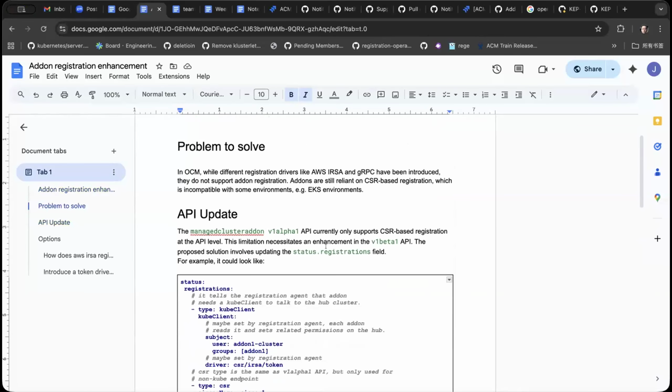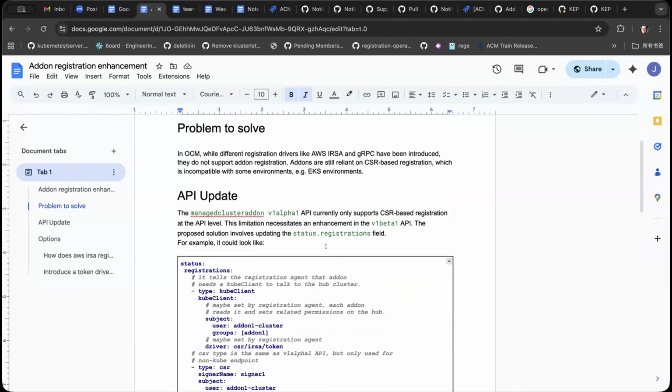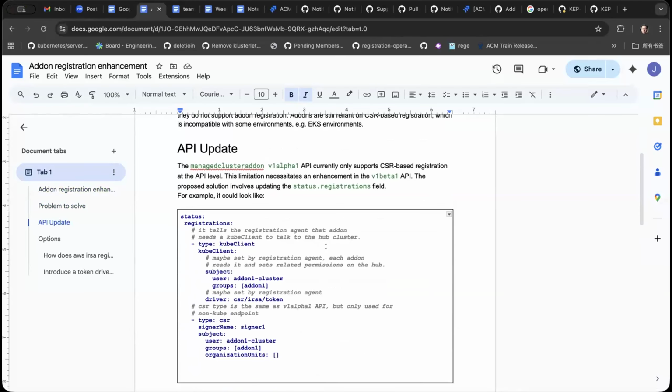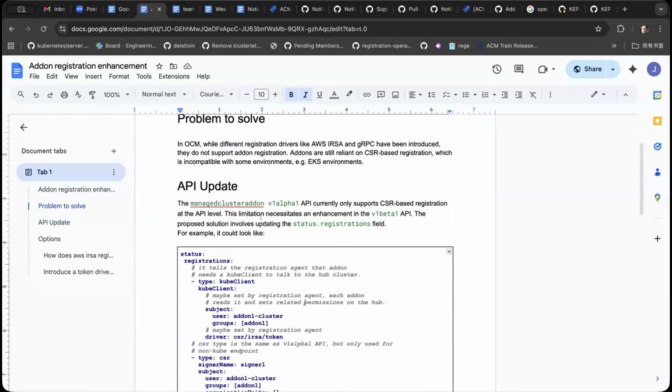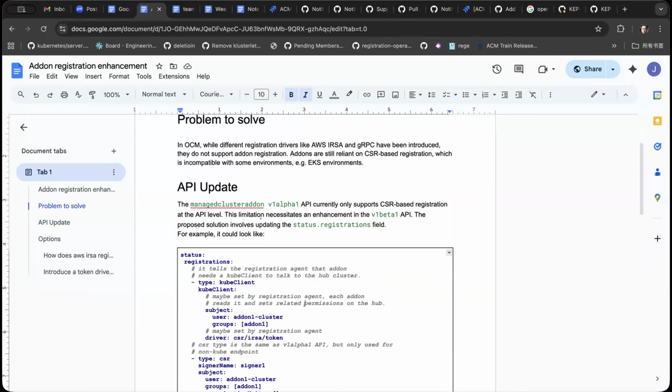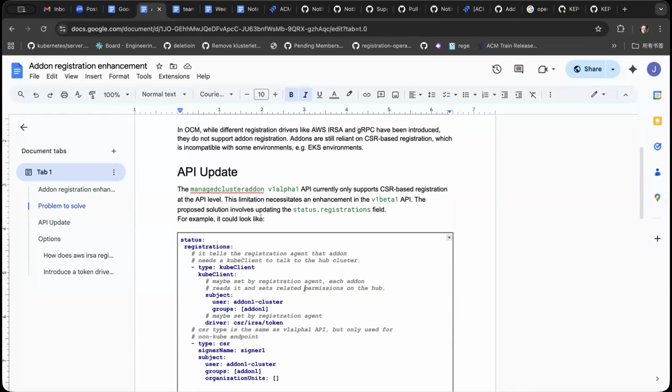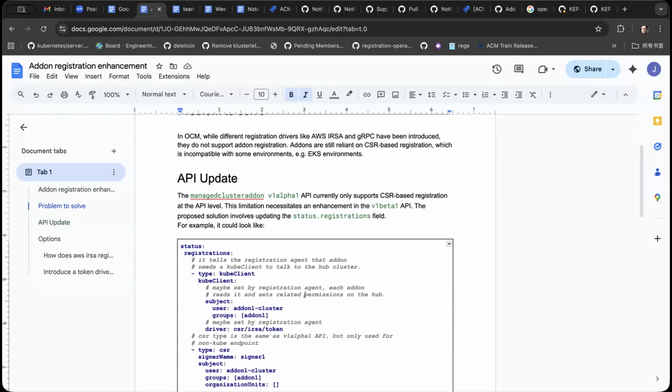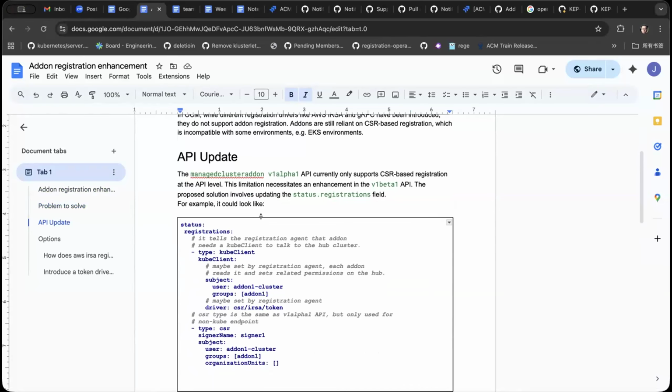We want to enhance especially the registration part in the managed cluster add-on in Beta. The main issue that we want to resolve is the EKS issue, like we cannot register add-on in EKS environment, but also in some other environments, because CSR is not supported for the kube client.